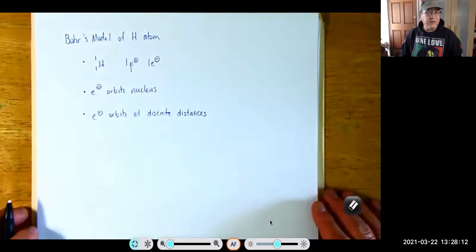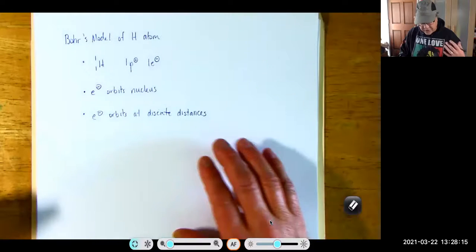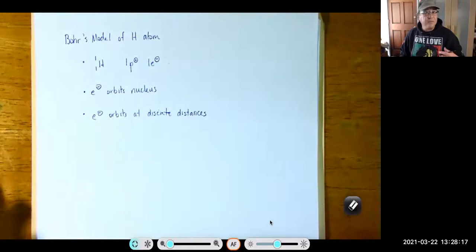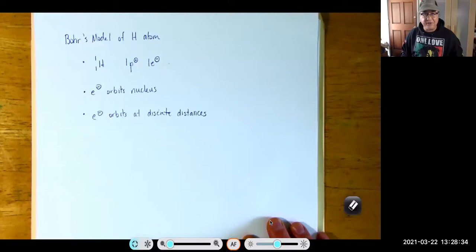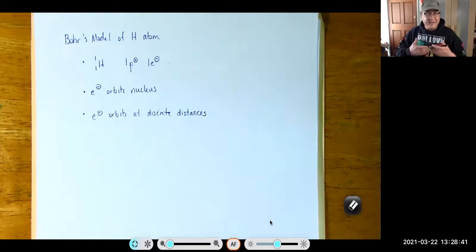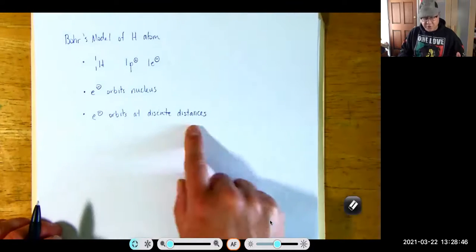So imagine, if you will, what we're talking about for discrete distances is like talking about how far you are away from a wall. Now, you could shimmy up to the wall and take tiny little steps and be as close or far away from the wall as possible. But imagine if you could only take steps, not a half step, not two steps, but one step at a time. Then you would only be discrete distances from the wall. So with this model, you're at discrete distances.